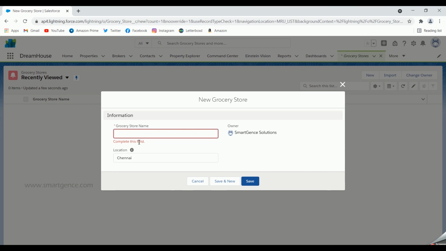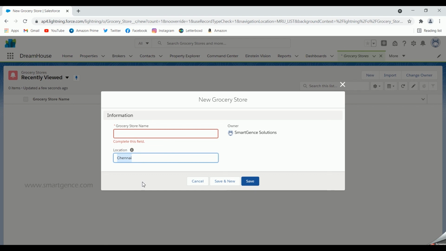We have been talking about this help, right? This is the help icon. I'm sorry, it's not a question mark, it is an I. When we hover over this, we can see the help text over here. And we have provided the default value as Chennai, right? So here Chennai has been populated. But we can edit it.